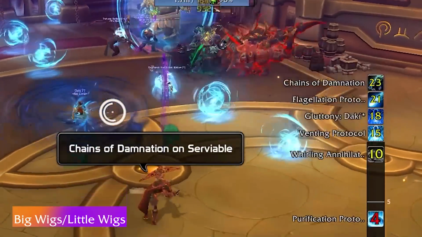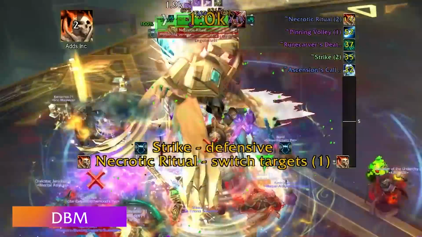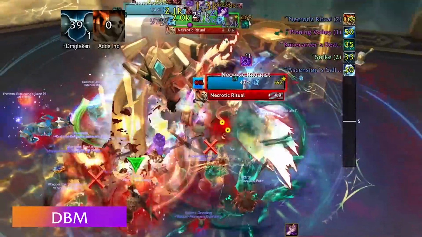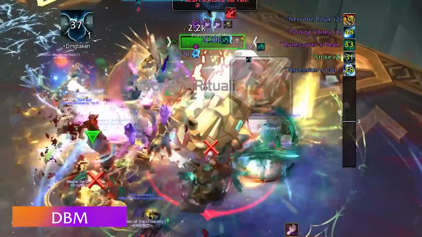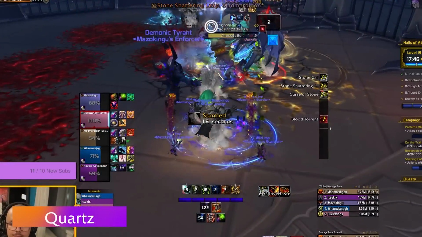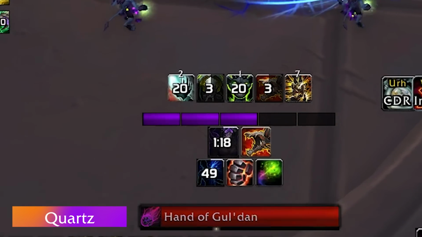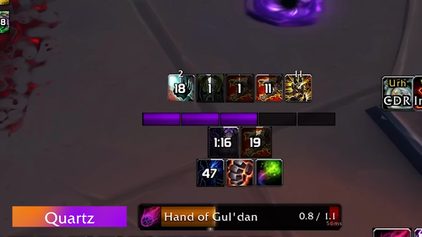These will make tracking the mechanics easier and they are less invasive than DBM, which you can definitely go for instead. DBM is more obvious with bigger alerts and tells. Use your own preference. Additionally, we use Quartz for spellcasting bars. It makes them bigger and easier to spot, making timing for casts or interrupts way easier to get.